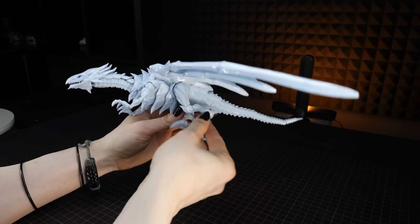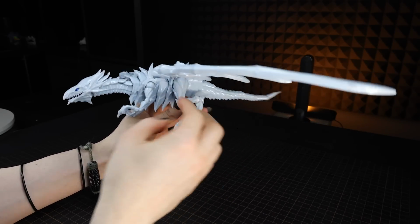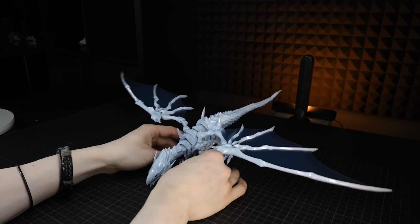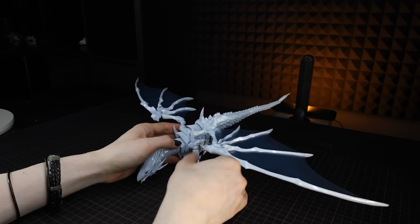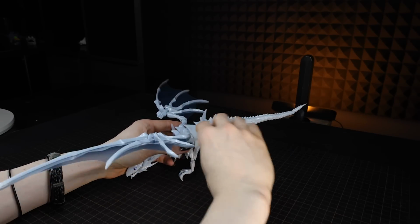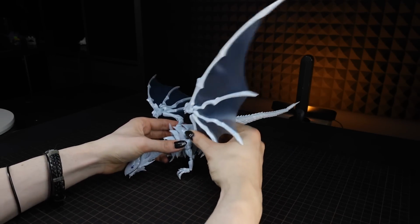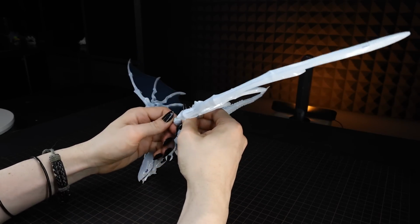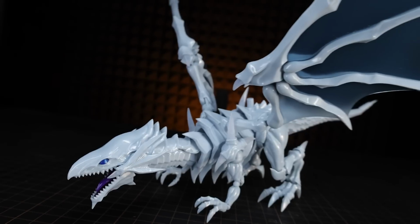Anyway, that is it for the review. This is a very, very nice model kit. There's not really much I can say about it, besides if you do want to paint it, it does have a kind of pearlescent finish on it, and I'm not sure how that would work out for you. Besides that though, it's got a lot of articulation. Be careful with those wings, they are delicate. Remove them before you pose them. And honestly, I can't wait to see this line get expanded.